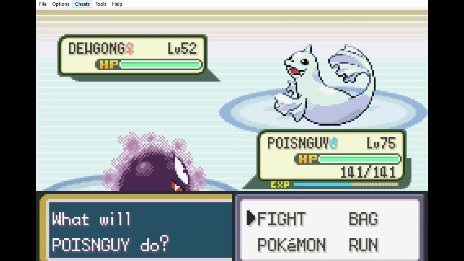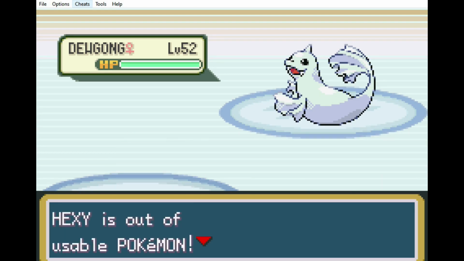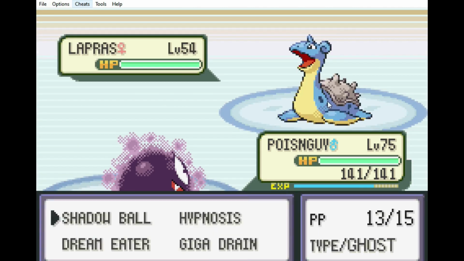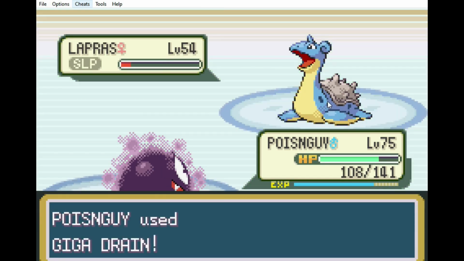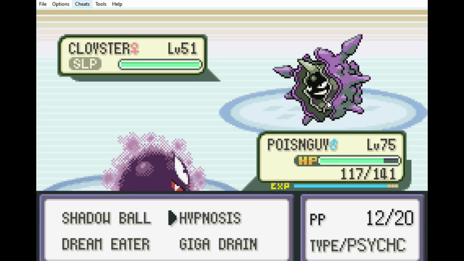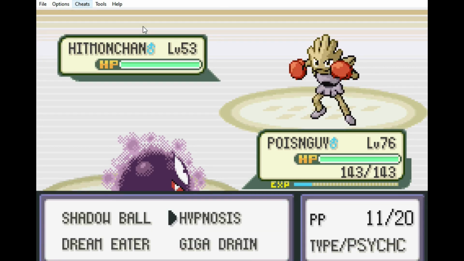The 12th time, Hypnosis just kept missing, and her Dewgong could beat me. The 13th time I got super lucky with Hypnosis, it kept hitting, her Pokemon kept staying asleep, and I finally managed to beat her by remembering that Shadow Ball is super effective against Jynx. Finally! Next up, Fighting Trainer Bruno.